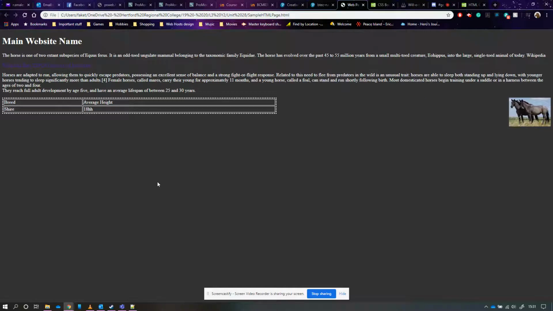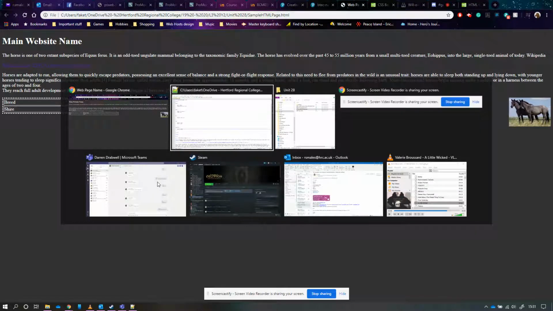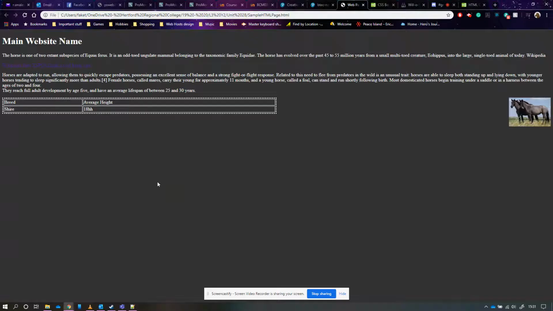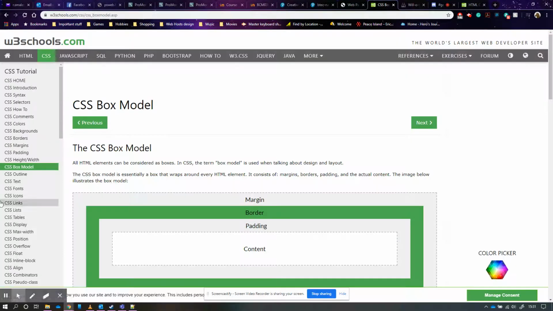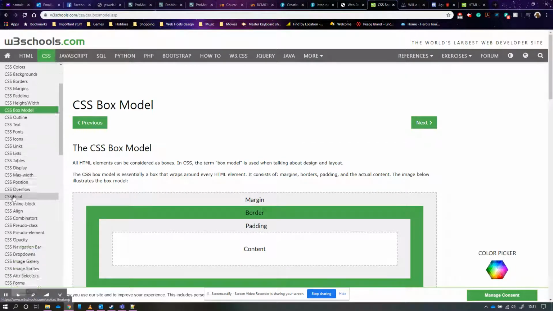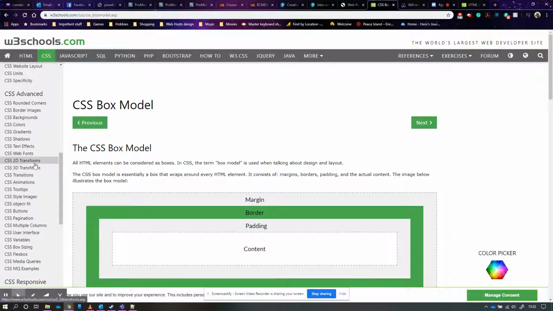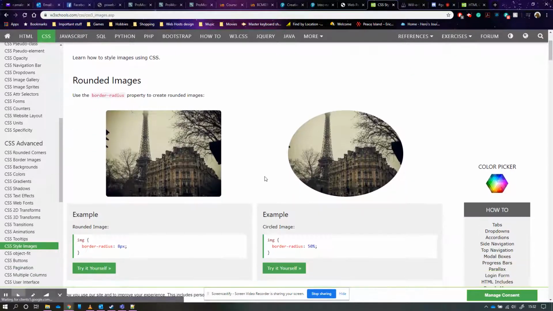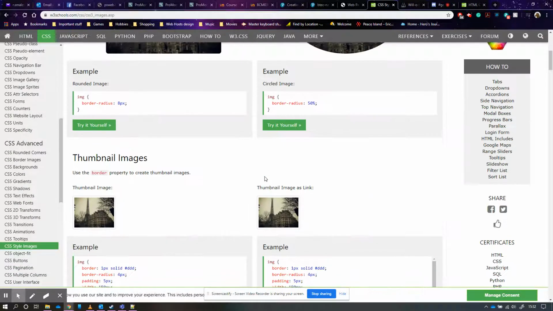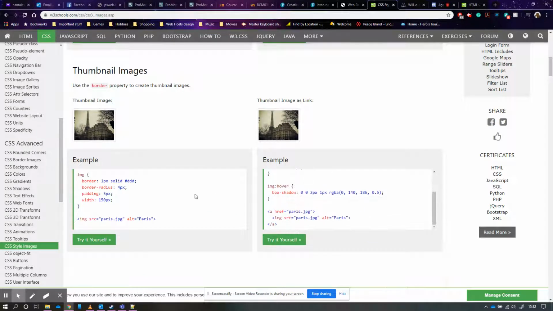it changes. We can make the change a lot smoother, and this is where the W3 Schools comes in. So if we look at, say, style images, there is plenty of stuff under style images that we can use.